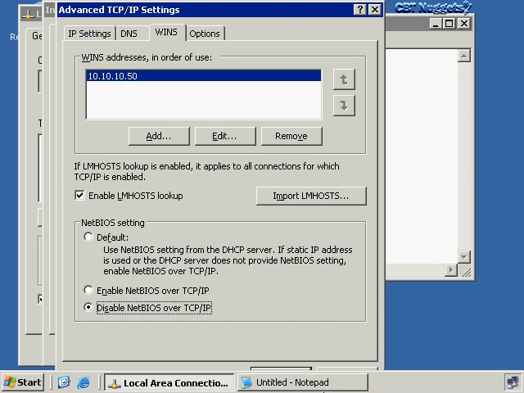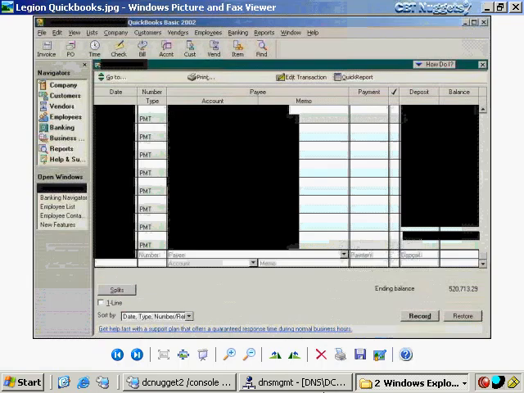And I was able to browse through all of the other users on my own ISP, and I could see any shares that they had. Some people had shared out their entire hard drives, and I could look at whatever I wanted as if it were my own. In fact, one guy had a QuickBooks file, and since I use QuickBooks for my own business, I was able to open it up and look, there it is. And of course, I blacked out anything that could be incriminating. But look, I found out this guy's bank balance. I mean, for crying out loud, this is very sensitive information.